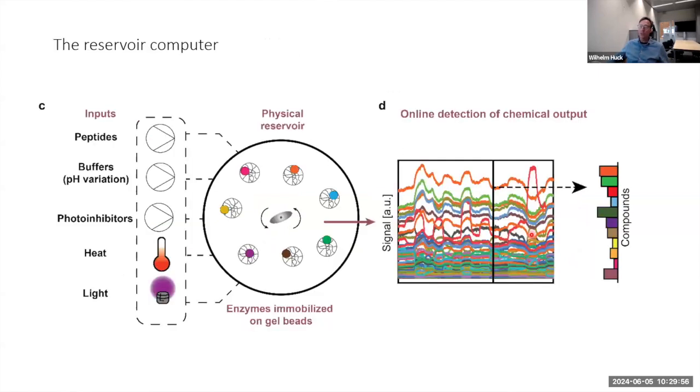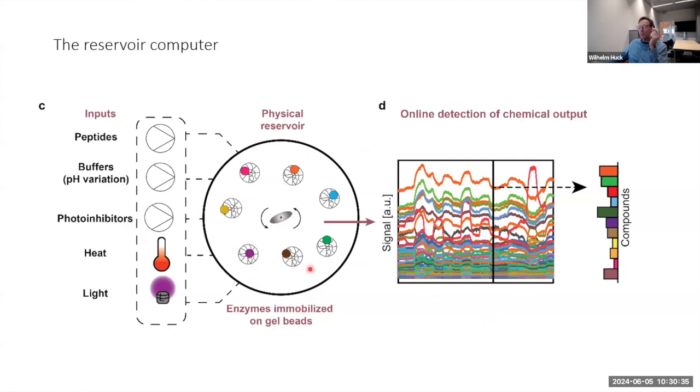So does this work? So now we can say, okay, we have our reservoir computer. We have peptides as input buffers. We can think of all kinds of different things. I'll get to that in a second. What comes out, we again can read by mass spectrometry, and we get a list of peaks, and we have to find a set of weights. What you see here is that I'm now no longer interested so much in actual hardcore computing because enzymes are slow. We don't have as many enzymes as reactions that we had in the foremost reaction. So my nonlinearity and high dimensionality of the space is going to be smaller. So as a computer, it might be too slow.